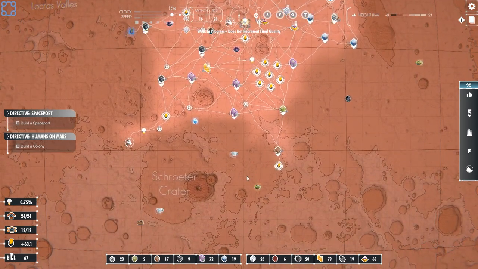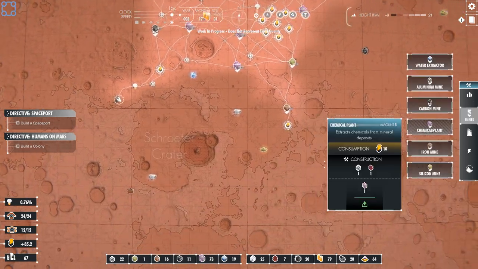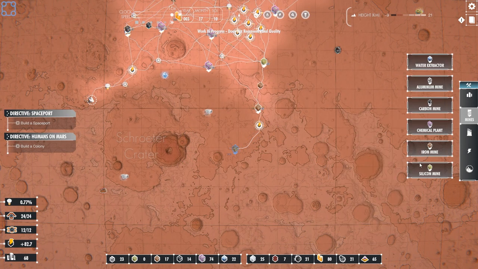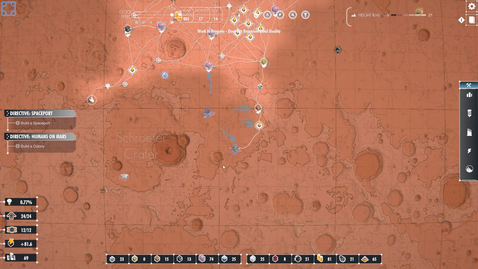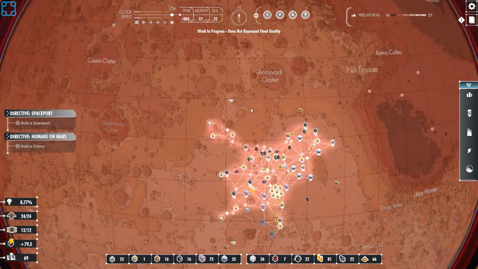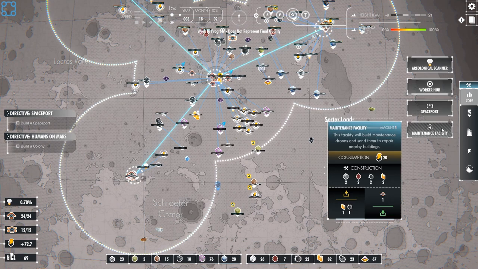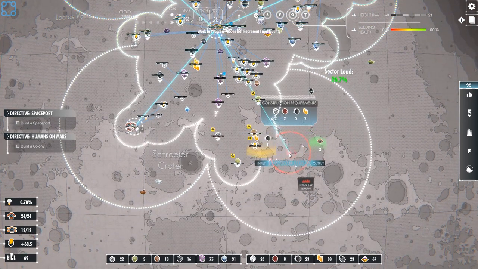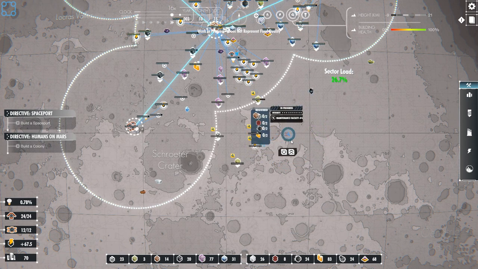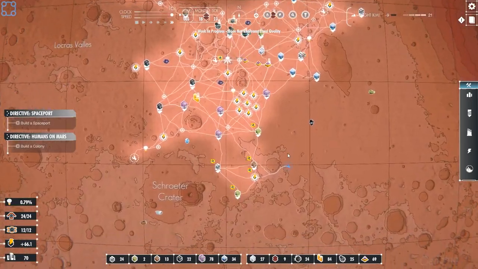I'm sure we're gonna need other stuff. Actually, it looks like we're running kind of low on silicon. Let's see. I don't think we're running low on aluminum, but I might as well build that while I'm there. Okay, so we've got tons of resources, as long as I don't let my maintenance ranges get too bad. We can just keep bubbling everything out. Let's see, is everything else good? Yeah, it looks like we're fine.